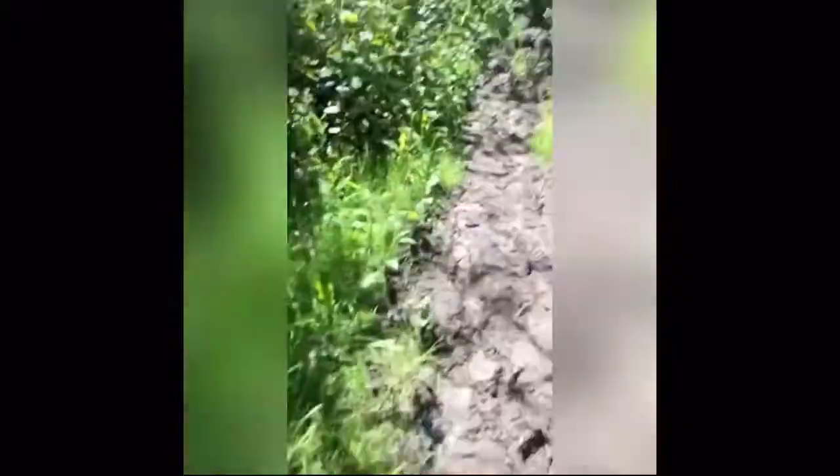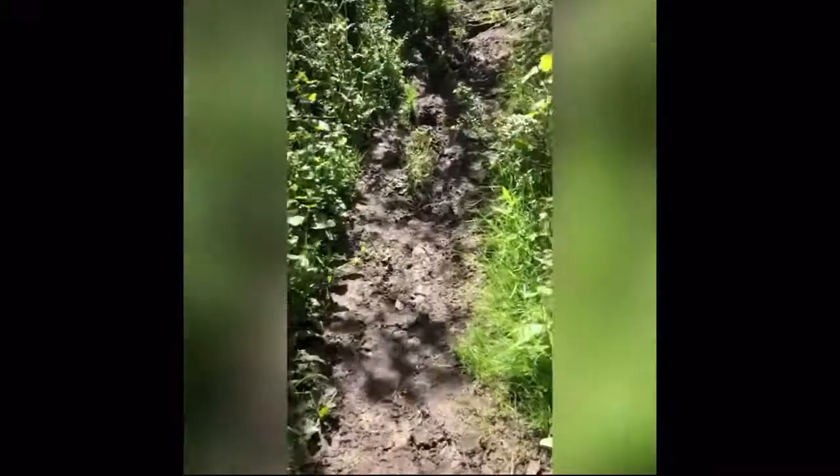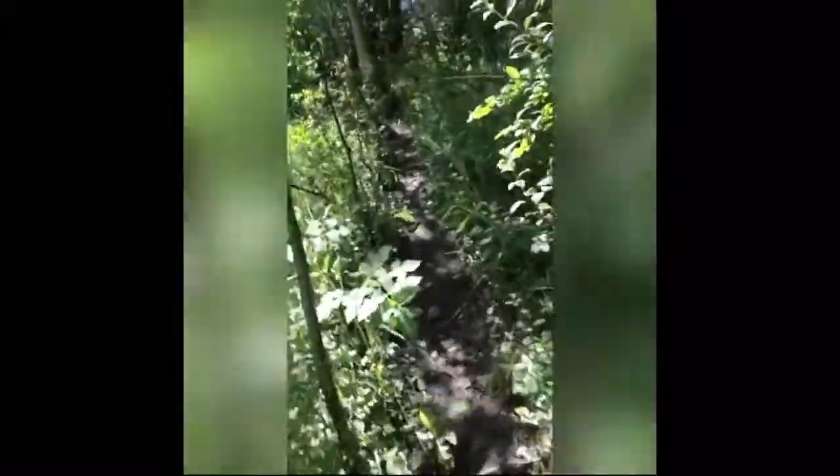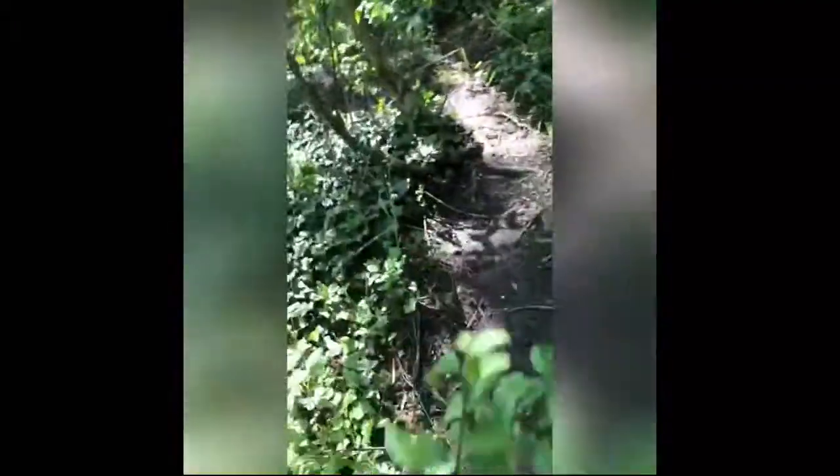We're just going to start getting up. I've never noticed this part — oh it's so much easier! Guys, we usually go up that way, but I just discovered a much easier way because usually it's like rock climbing. When you get to the top you meet this flat, forestry kind of area, and then the viaduct is just over there.